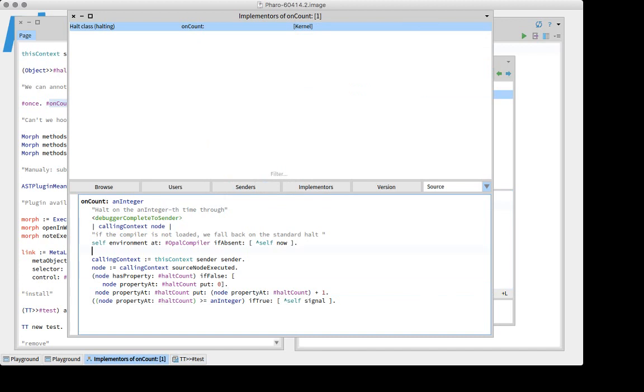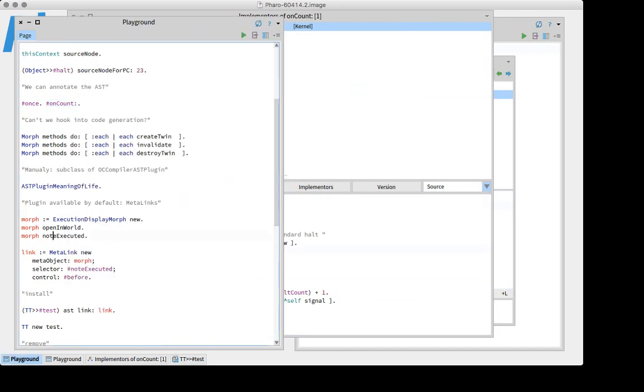So this already shows that you can do stuff with this functionality, but of course we can do more. There is one feature that we added to Pharo 6, and there were already parts in Pharo 5, I guess. What you would like to do is change behavior depending on annotations that you set on the AST.